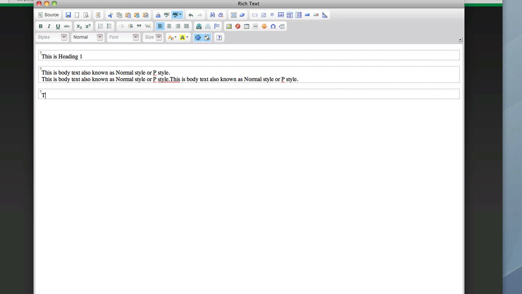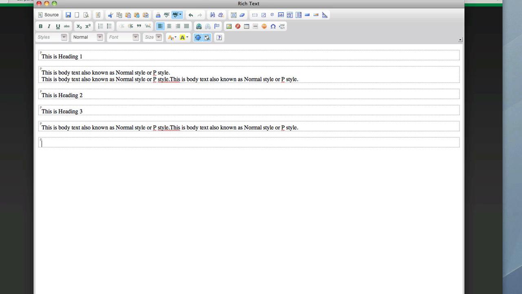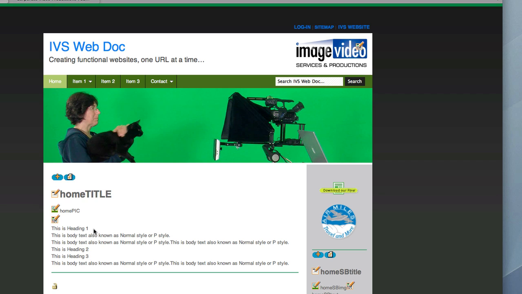Okay, so now I'm going to put in another one. This is heading 2 and hard return, and this is heading 3 and hard return, and now I'm going to just go ahead and paste in some of that bullet text that I had, and we're fine to there. Okay, so let's save that and take a look at it. I'm saving it. Here it comes up, and of course it's what we would expect to see. So heading 1, text, heading 2, heading 3. And you'll notice that there is a break right in here, and that's this thing right here, that's our soft break that we referred to.